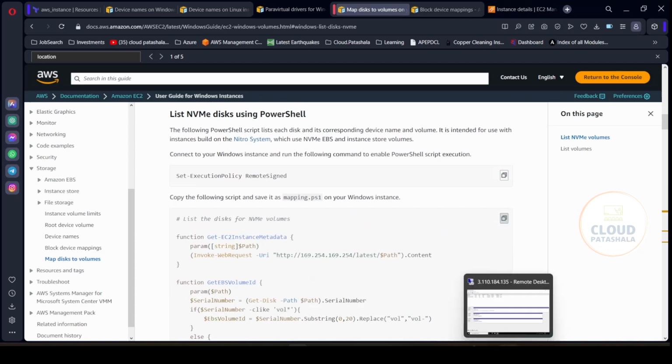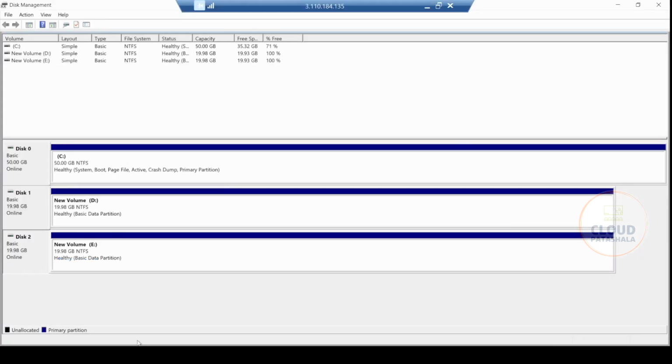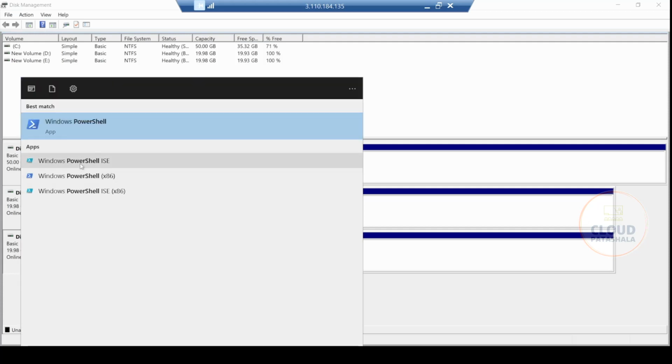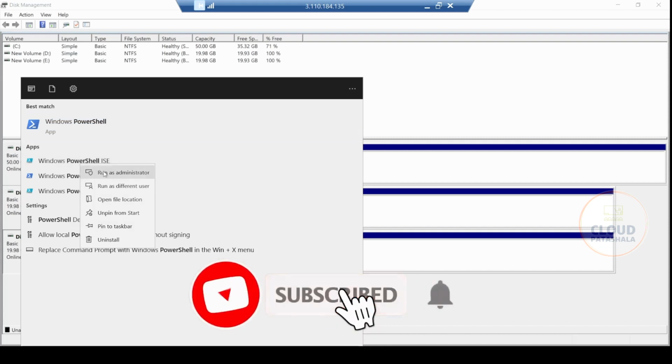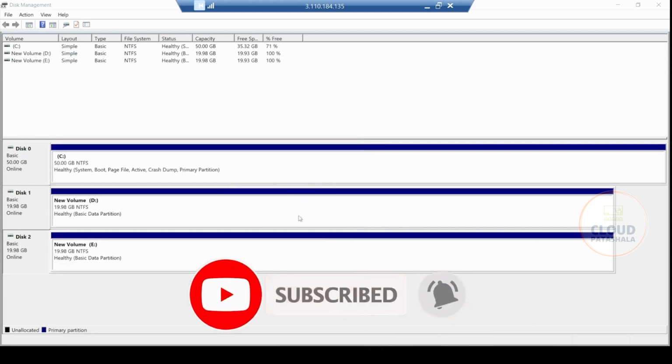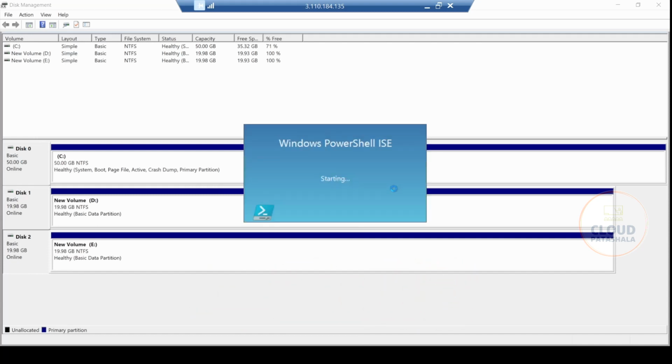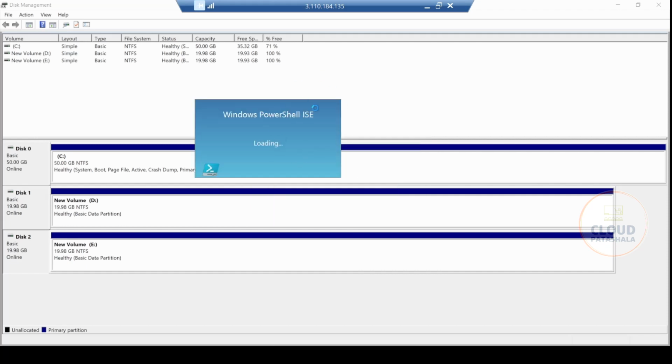So for that, I would open PowerShell ISE, and that should be in administrative mode. Once it is open, it would take approximately 30 to 40 seconds to load and download all the plugins that are needed for it to run.